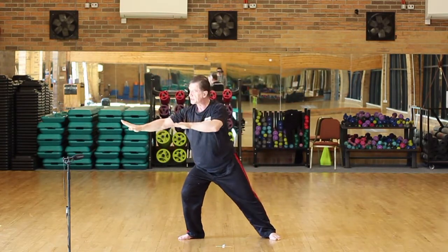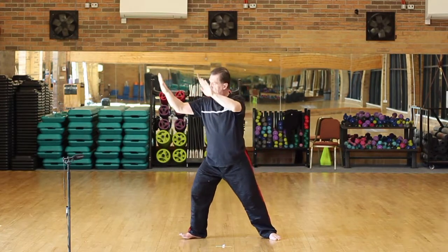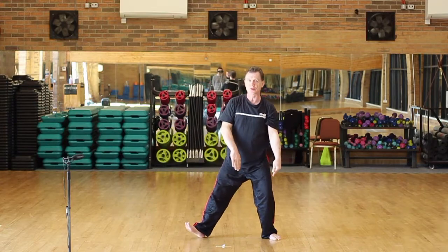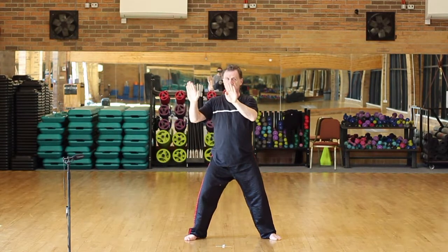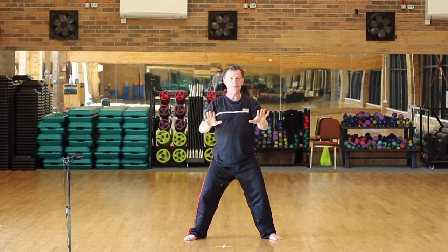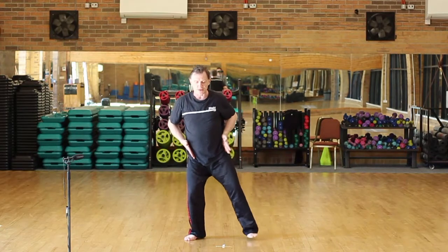And that completes blocks 1, 2, and 3. So I hope you enjoyed that as much as I did. And then we come back to where we started, painting the fence. And then just to take any unnecessary ache off the hip, we would come back to Wu Qi.